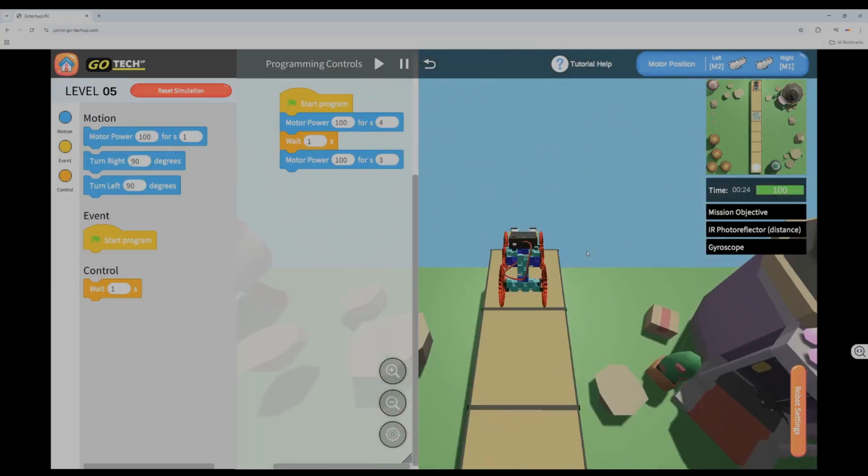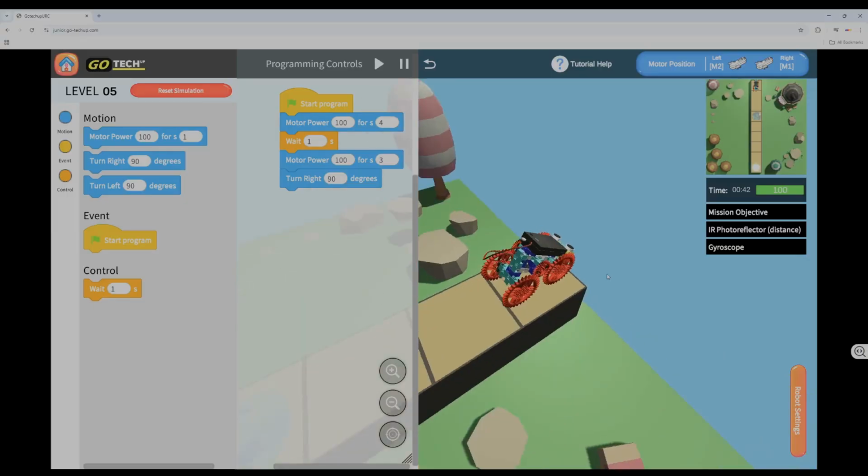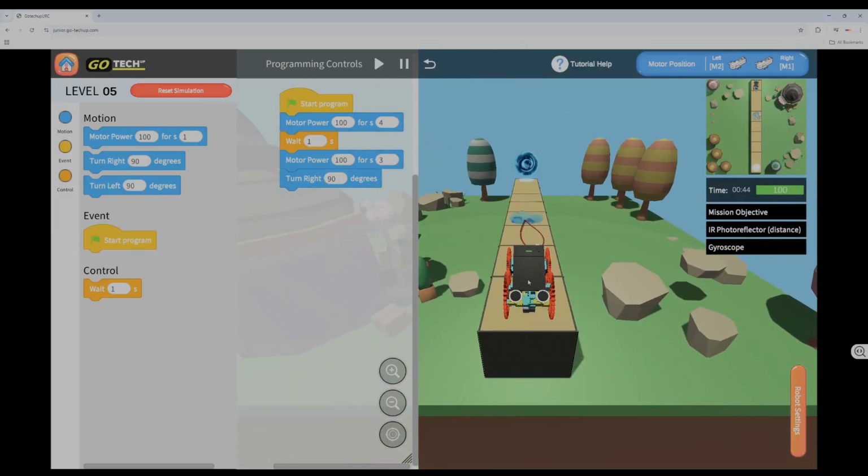The second way for us to solve this level is to make a full U-turn. We can either use the turn right block or the turn left block. Now remember, one turn right block only turns 90 degrees to the right or to the left. Because we want to make a full U-turn, we need to put it twice.